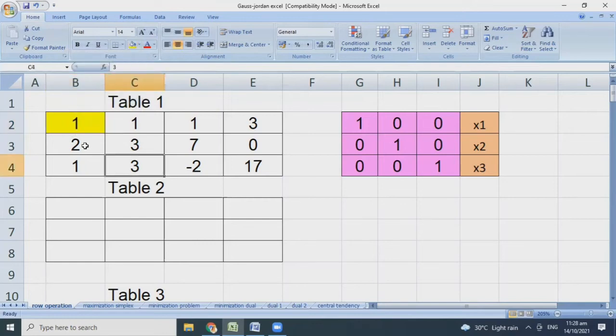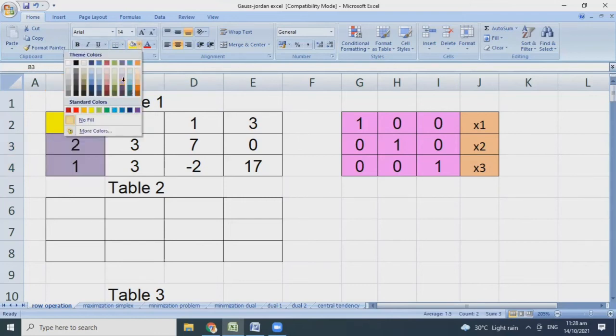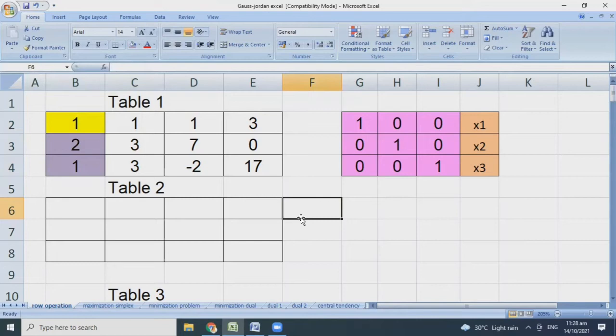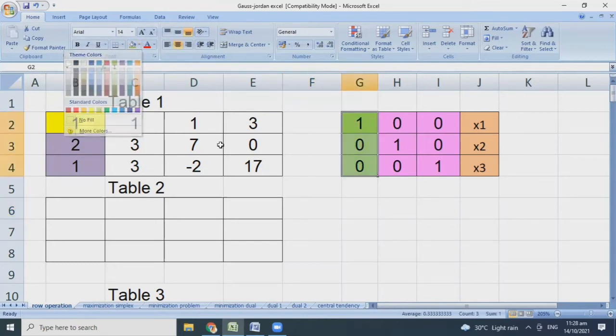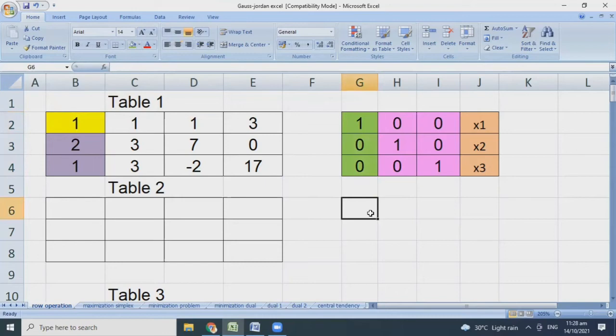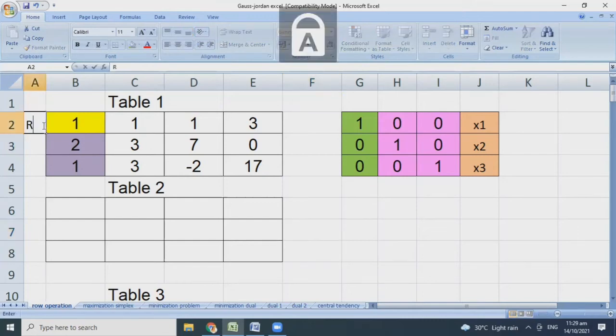And then the other entries in that column, we need to change to zeros or make it zeros. This one. So paano gagawin natin? Kailangan kasi magkaroon tayo ng ganitong pattern. The one that I'm highlighting green in our pattern. Ganyan dapat. So create a formula for those one. The one highlighted purple. So dito, anong row ba yon? So meron tayong 3 rows dito. Row 1, row 2, row 3.